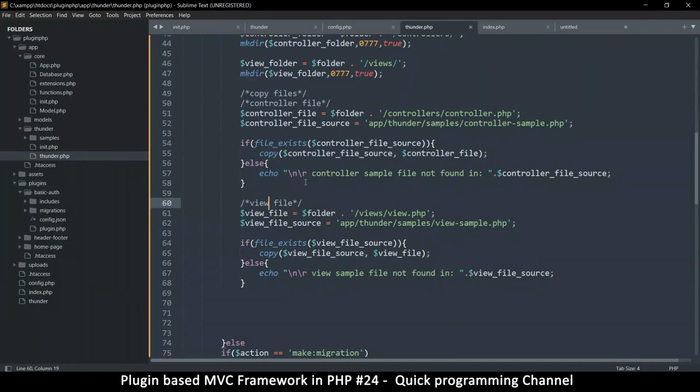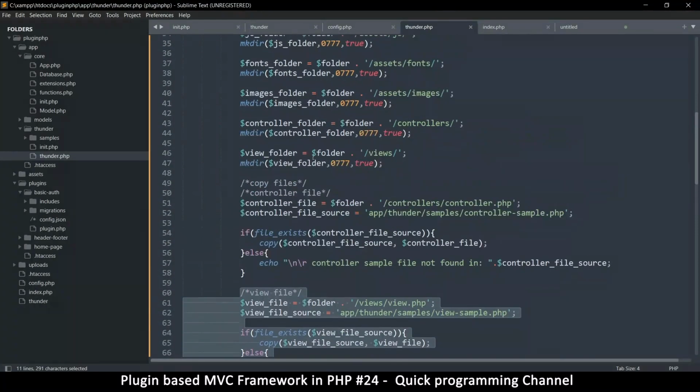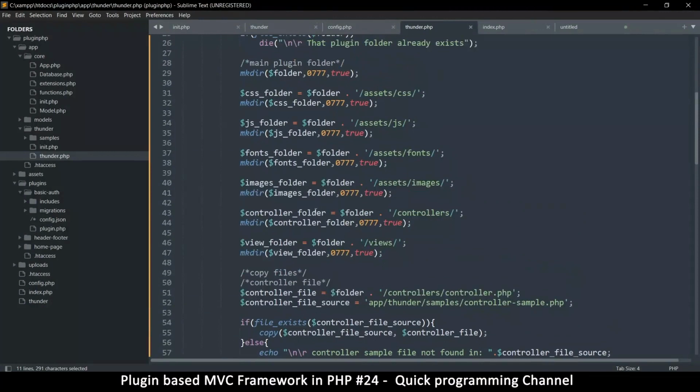What else do we have? We will need to copy the JavaScript file. We need a migration file as well. So let me duplicate this. Here we have controller folder, controller file.